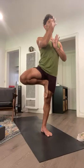Now, drawing those hip bones up, engage strongly through that left thigh. As those hip bones lift, feel free to bring hands to your heart. Keeping the breath. Softening through the shoulders. If it feels right and you want to take those arms up and overhead, why not? Take another inhale. And exhale. One more inhale. Center yourself. Exhale, soften through your face.